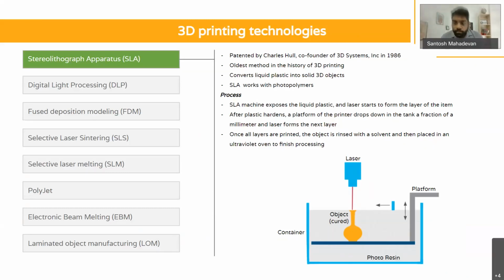Okay, so you have a container, and this container is filled with a liquid plastic. These liquid plastics are kind of thermoset in nature. They come under the thermoset category of polymers, and they also fall under the category of photopolymers. Photopolymers are polymers that get cured under the action of light, meaning they are always stored in dark containers.